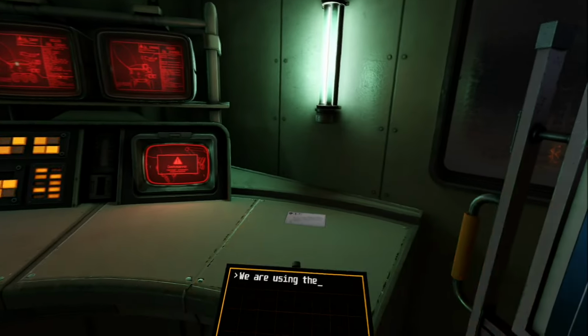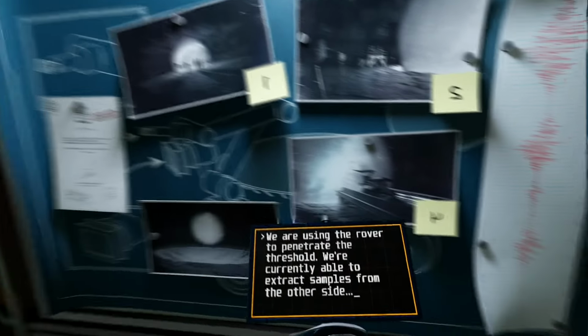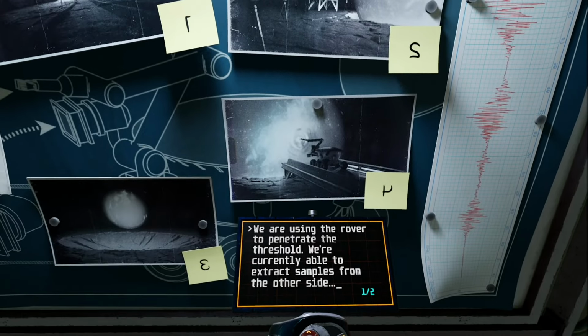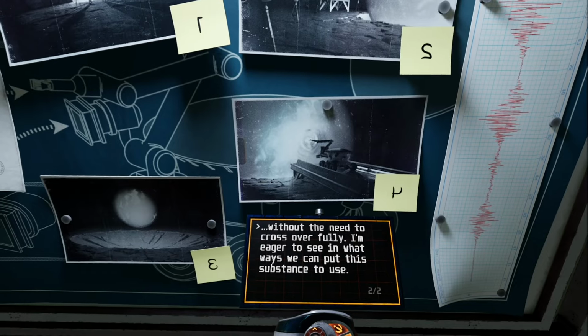And then, four. We are using the rover to penetrate the threshold. We're currently able to extract samples from the other side without the need to cross over fully. I'm eager to see in what ways we can put this substance to use.